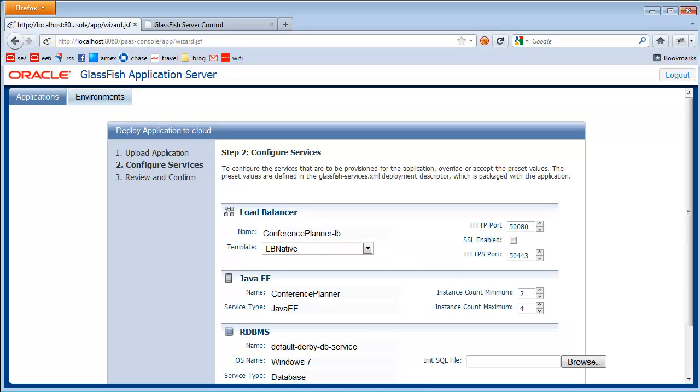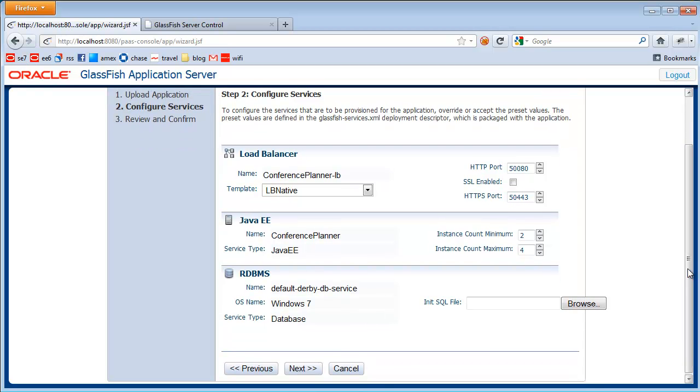Now at this time, our PaaS console, so to say, goes and talks to an orchestrator engine, which is sitting in GlassFish. And it says, okay, this is a WAR file. So the orchestrator engine says, I'm going to provision a Java EE service for you. And it also sets the cluster size, the min and the max for the cluster size, which could be auto-scaled to meet the increasing demands, keeping the same quality of service.